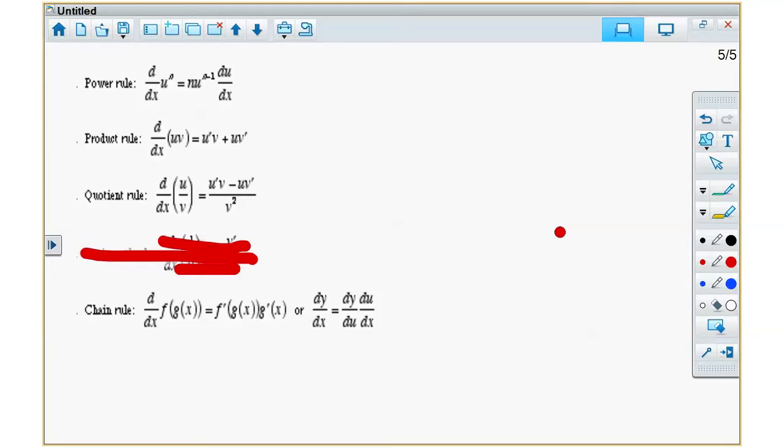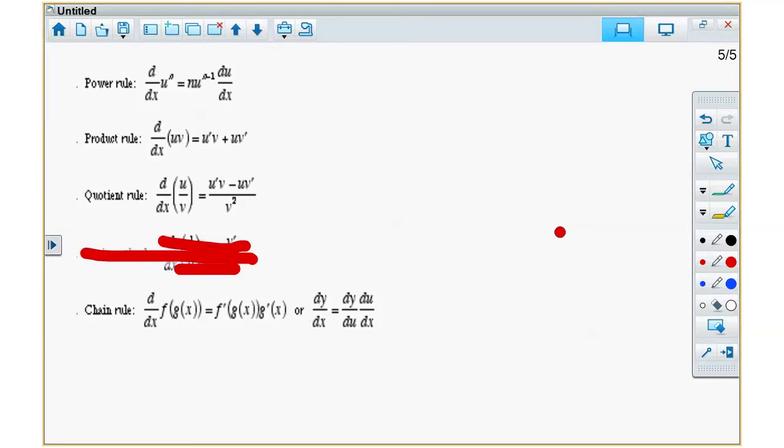Can you see them? The first one says d over dx of u to the n power. It looks like n. I can't tell. Just use n. Yeah, it's n. Is equal to n u to the n minus 1 du dx. What is it raised to? Is it an a? N minus 1. It looks like an A, but it's an N. That's called your power rule.